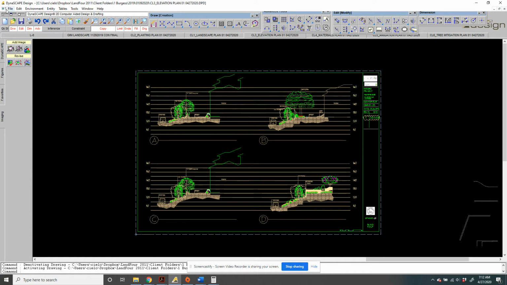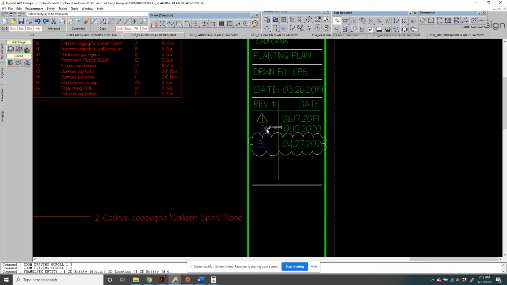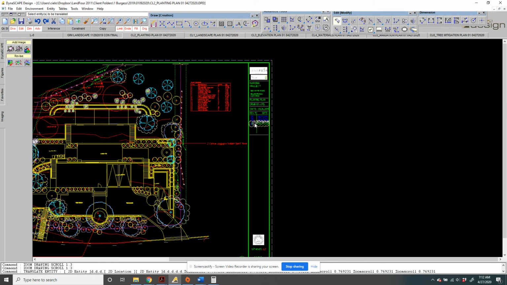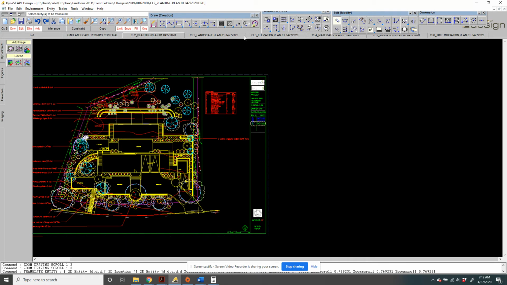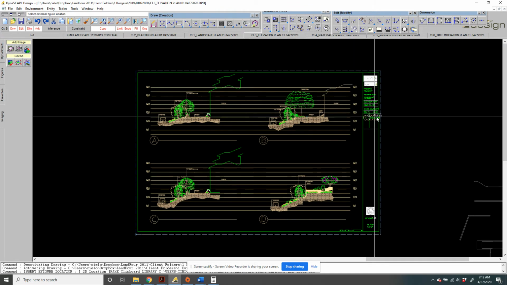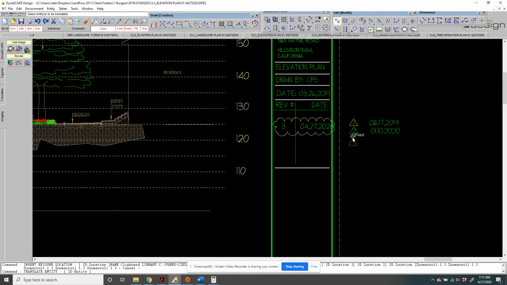Oof. And maybe this is inefficient. It probably is. But the printing on this, obviously it's all individual plans, but I like to print like this.